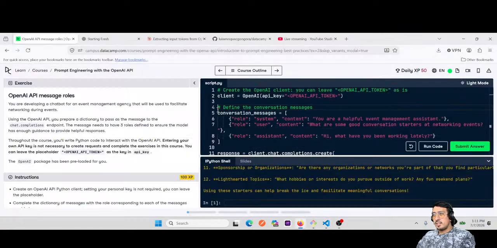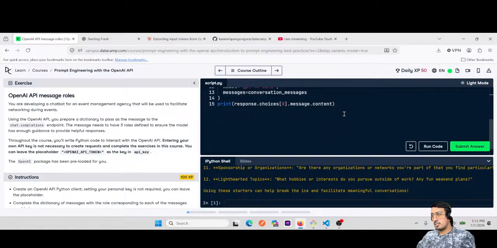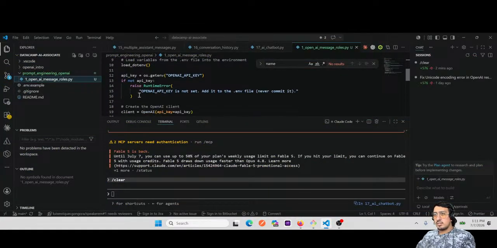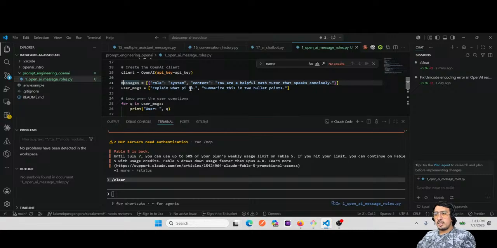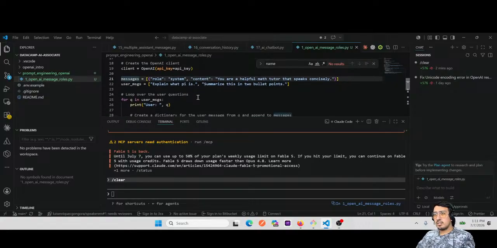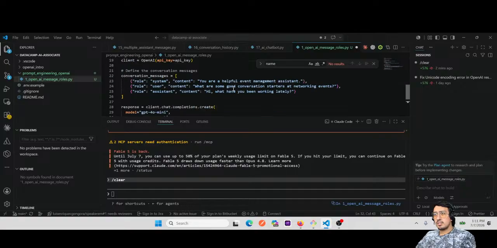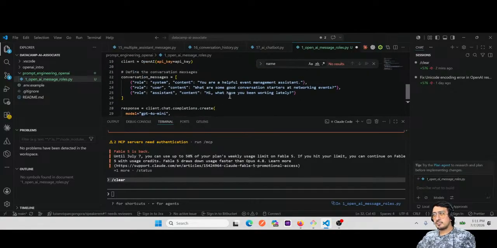And they're gonna do the same here. So I think I can just do this. Here they define the conversation messages, the client is here and everything.